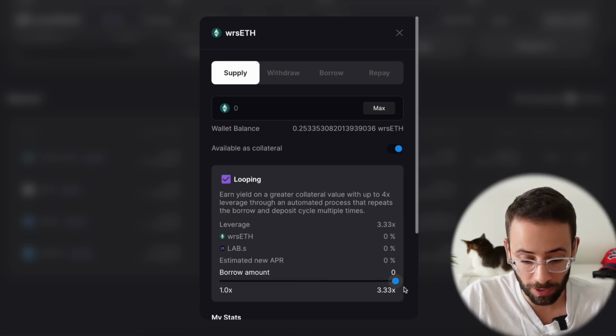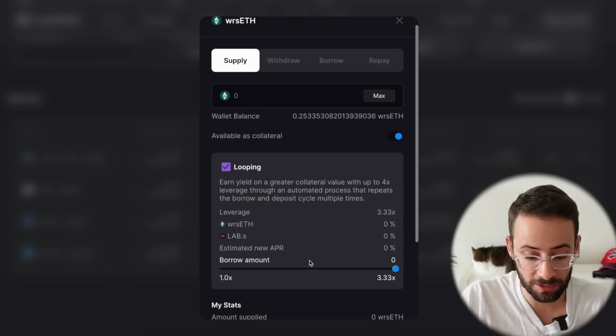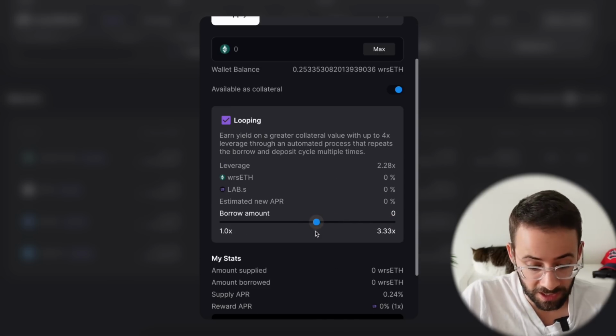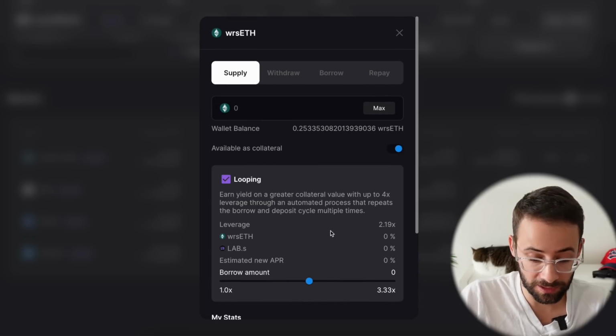Anyways, like I was saying, when we get to the Layer Bank phase of this, there's two ways to play it. Either I can loop the borrowing myself, or I can use their looping feature that's built in here. However, there's two reasons why I don't want to use this looping feature, even though it's super easy and I can use up to 3.33x leverage just by sliding this little leverage slider here. The reason is that nowhere in their documents can I find what assets are actually being borrowed and looped against it.